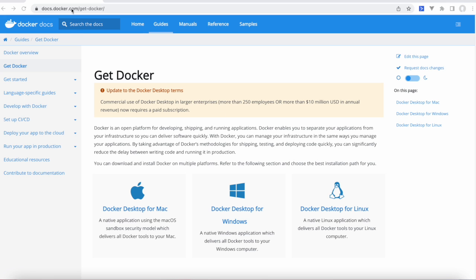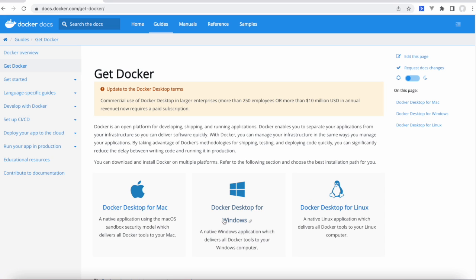You can get it from this address, docs.docker.com, Get Docker. Installing Docker is very easy. Here I'm on my Mac, so we'll just click on Docker Desktop for Mac and install this. But as you see, you have a version for Windows and a version for Linux. Windows is a bit more tricky to set up, but it really depends on your system. I don't know right now, but a few years ago, it was only working on Windows Professional, so not Windows Home. Now I'm not sure.